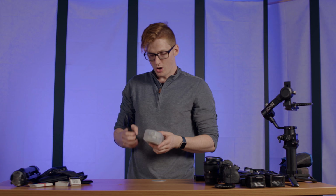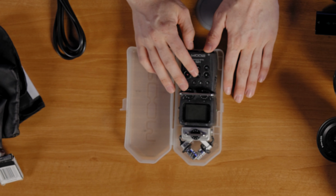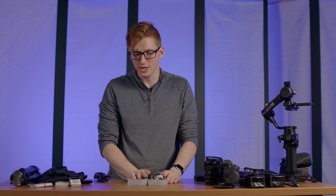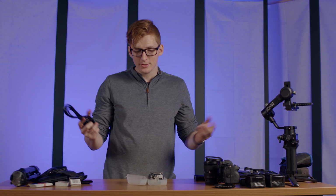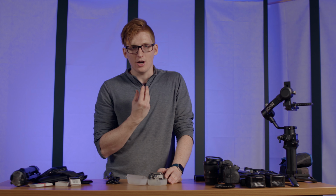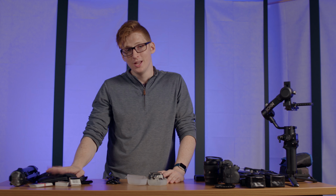All right. So that's everything in my backpack, but I do have a few other items that I use. In the vein of audio, we have a Zoom H5 I bring on the wedding day. This allows me to plug into the DJ system, any sound system, so talk with the DJ of the event, have an XLR cable that you can usually plug into the back of the speaker, get the feed that they're putting out for the audience, and you're recording a direct feed of that, so you get the audio straight from the mics themselves. You just want to have as many sources of audio as possible. So I do that in addition to the lapels.